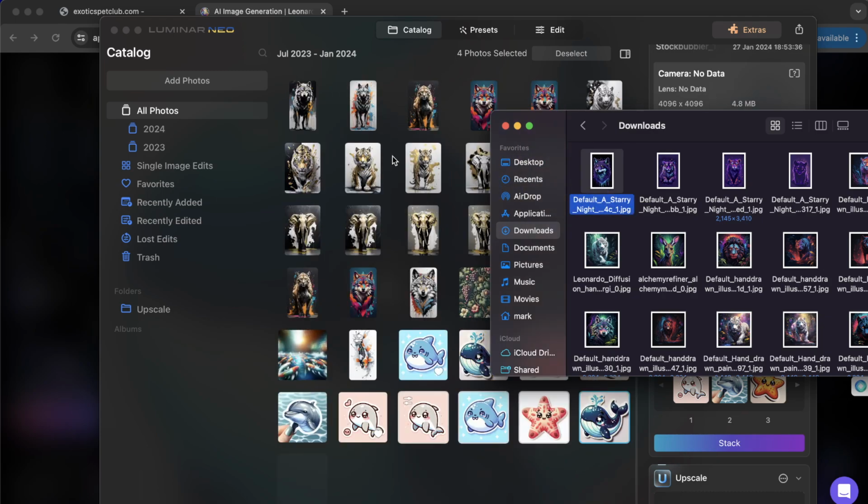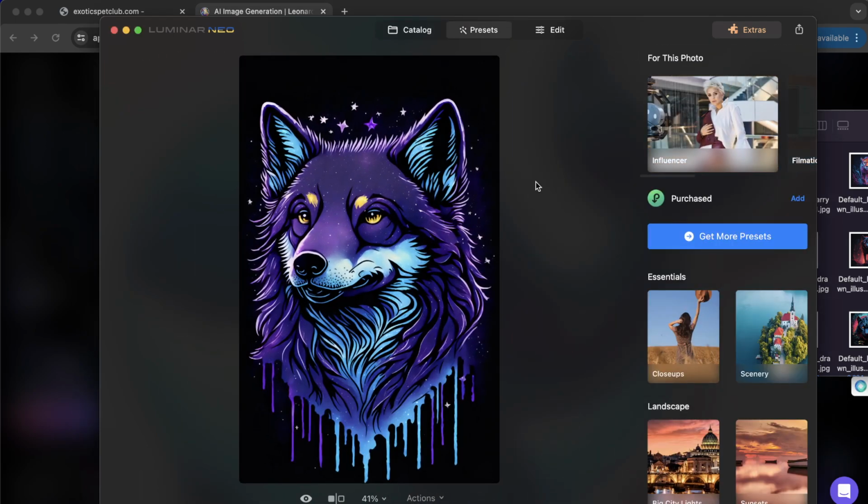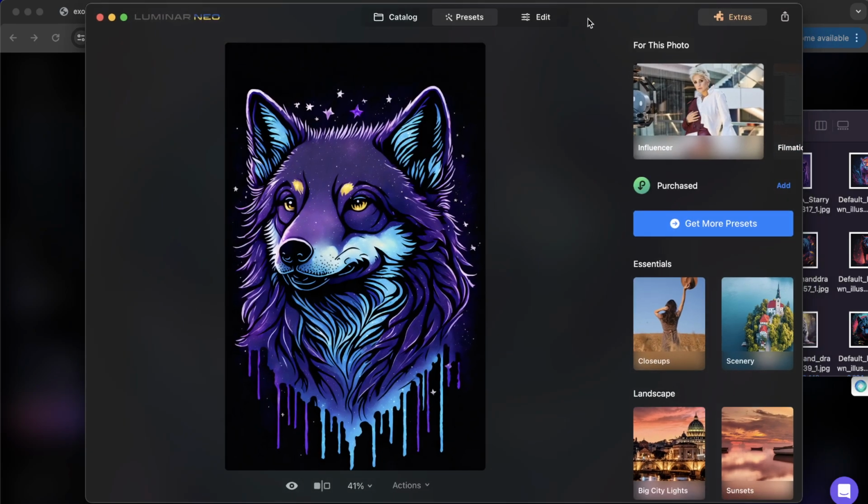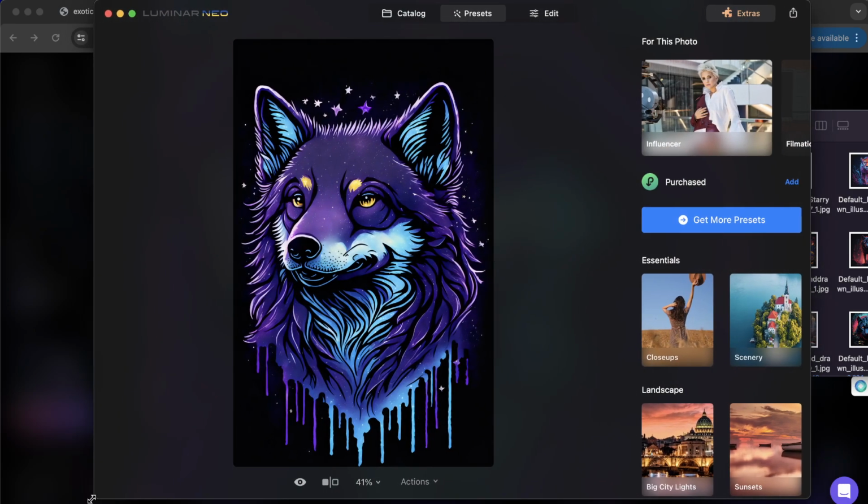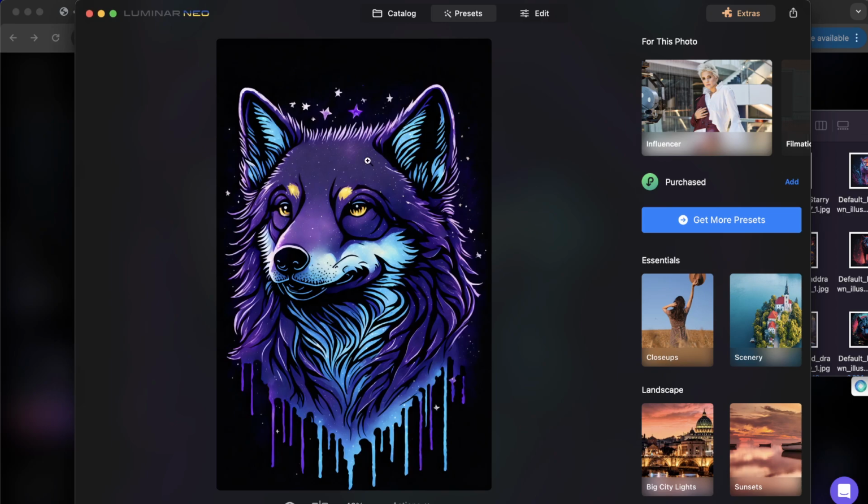So what I'm doing here, and I've spoken about this tool a million times, is this is my upscaling tool. And what I do here is I upscale the images that I have so that I can then use them to have them printed out for customers. You see what I'm saying?